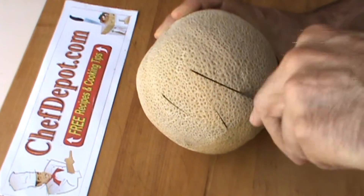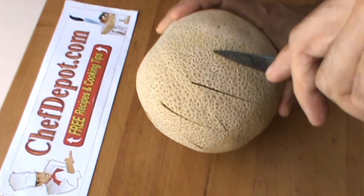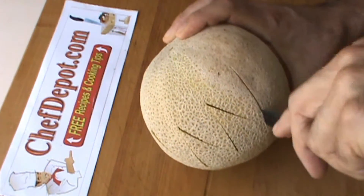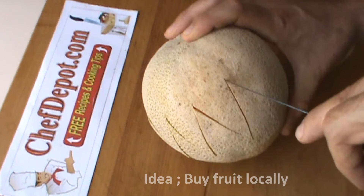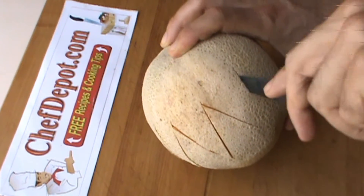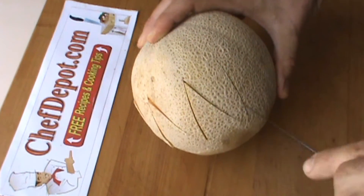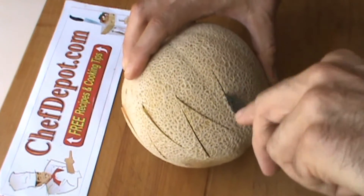This particular melon is very, very ripe. It was grown in the USA. I prefer to get the freshest fruits and vegetables that I can find, and quite often they're local. You've got to source out whatever you can get in your area. Get the best stuff you can — it's not worth buying the garbage. These cantaloupes are very good for you, high in nutrition, not expensive, just a great fruit.